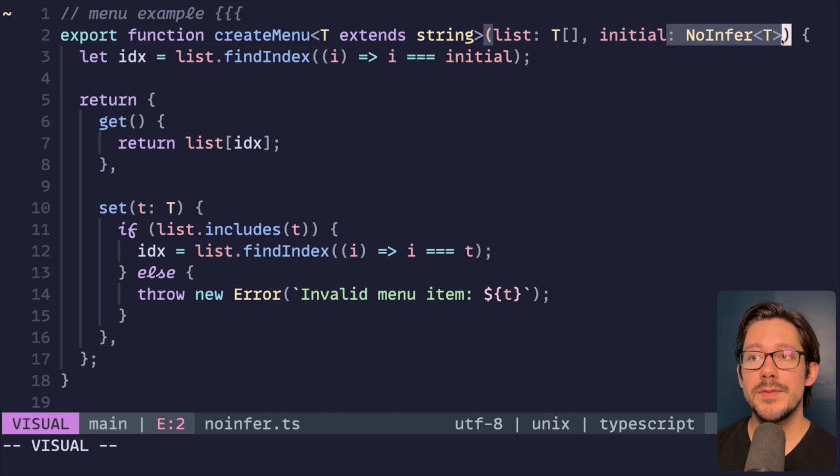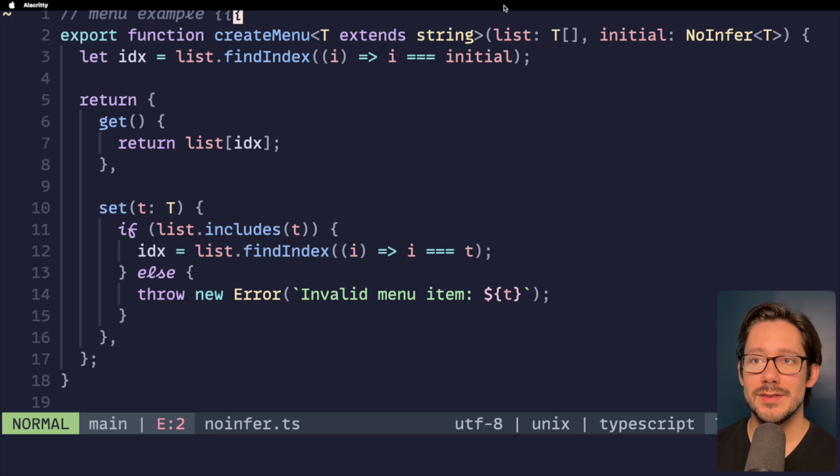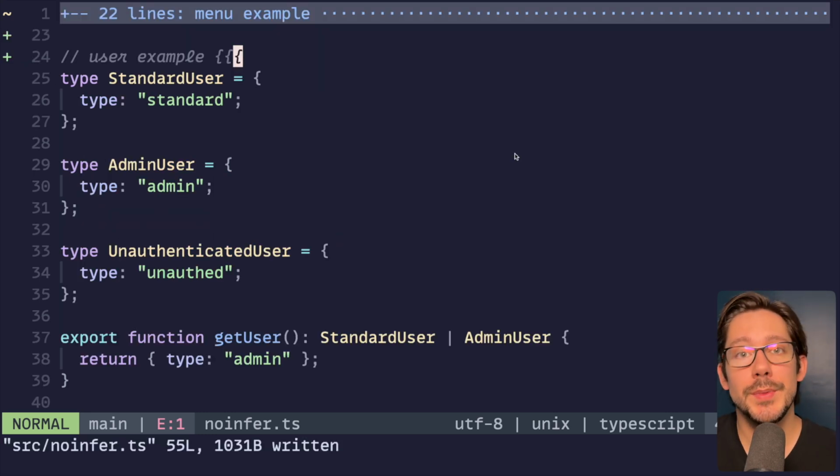This way, the default is not adding to the list, but we make sure that it is already part of that list. The menu or default parameter or starting position example is an interesting one, but I think I have an even more interesting example.